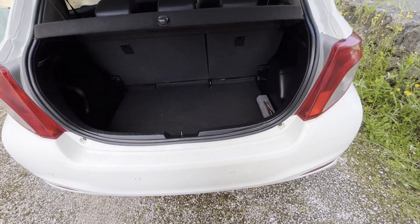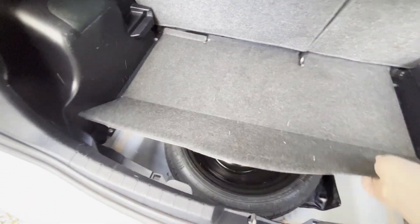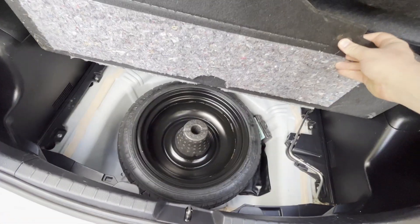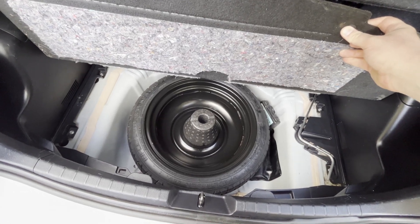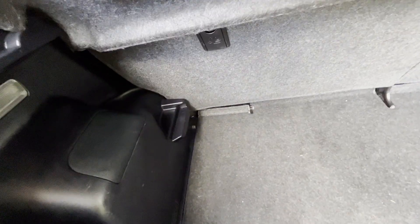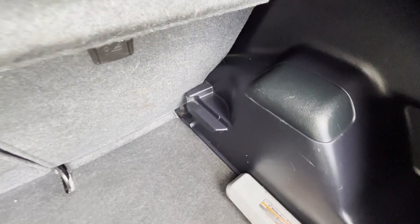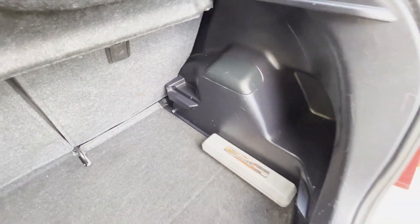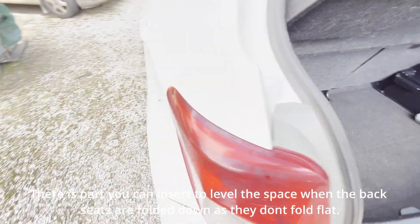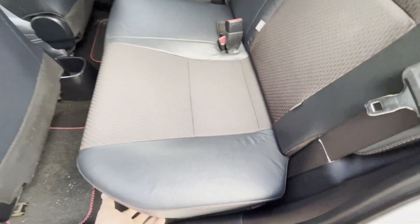Boot space-wise, I think we're looking pretty good in here — a perfect space for storing a torque wrench, amazingly. You can put the parcel shelf in here, though I'm not actually sure. Or is it something that levels the load space when you have the back seats folded? Because they do fold, but I don't think the base folds forwards — something I'm going to have to investigate.